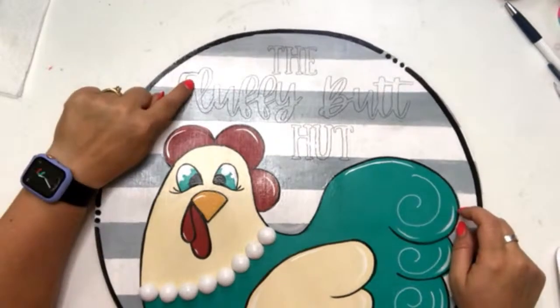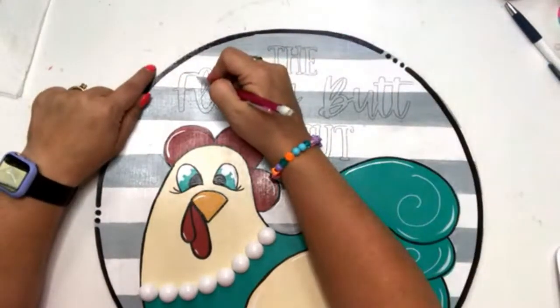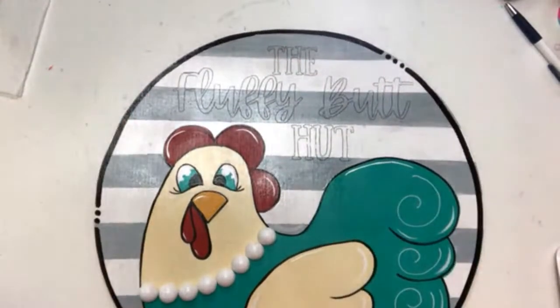That's funny. I traced that little area to put that there, and it still did not come through. Let's see.